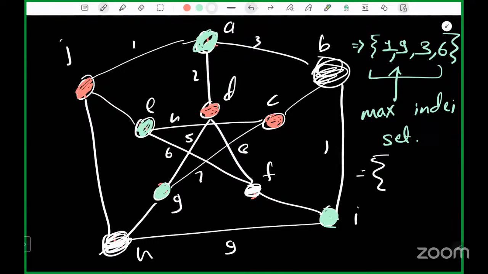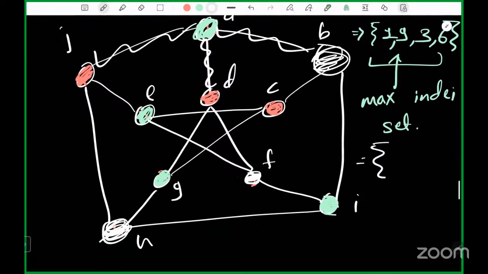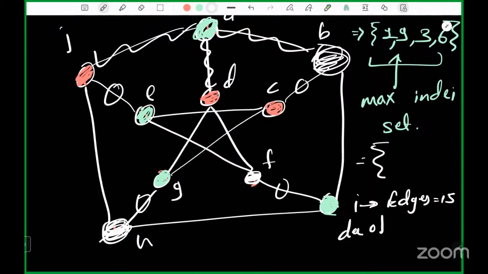Let me see. You have not used JE. So this is 1, 2, 3. These in-between edges I have left, right? So 11 plus 4 will be 15. These edges I have left. So that means there are 15 edges, and we need to cover 15 edges, and the degree of each vertex is 3, right? So degree of each vertex is 3.